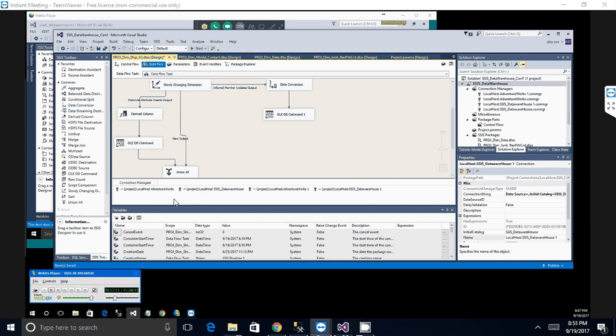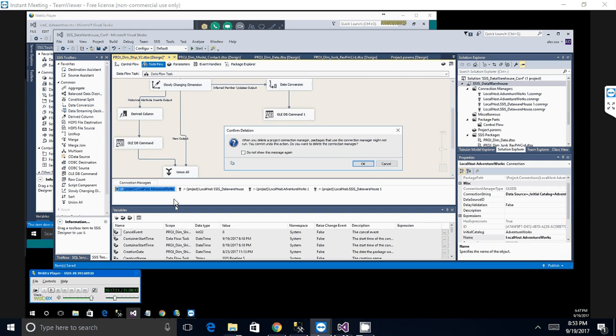Okay, all right. Now what you can do is delete the one with the localhost, keeping the two project ones, which are without the one. You can delete those two.